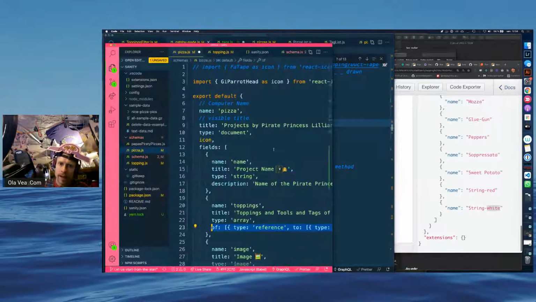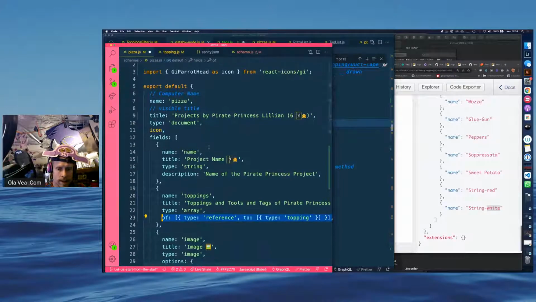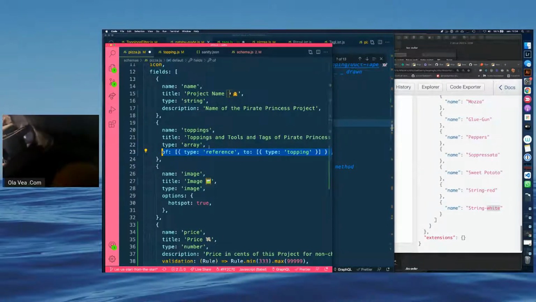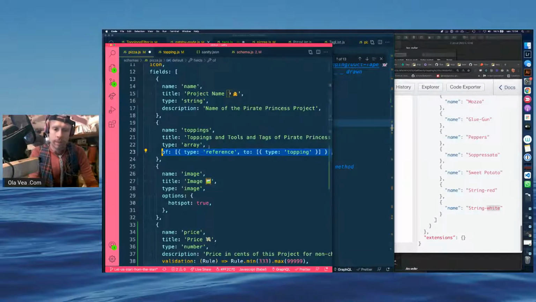What is happening in here? You see, I've marked it. What's happening? This here is what's happening. I'm calling it toppings. Do you see me? I'm maybe a little bit low now. I'll move the camera here. Is that better? Yeah.